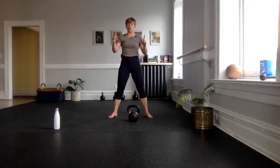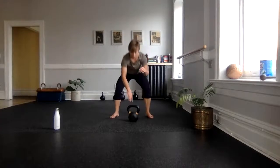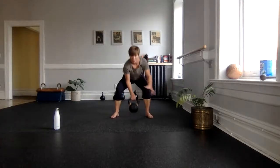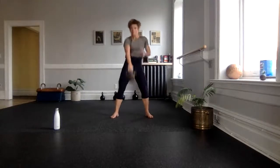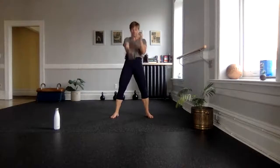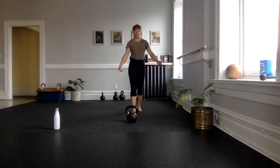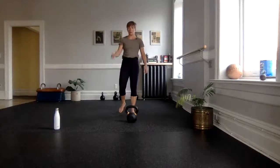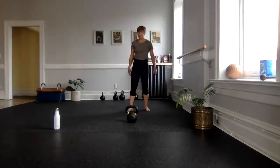Get ready. Sorry to rush you, but we're going to go in three, two, use your hinge, grip, five continuous swings. One. Park. As you recover, staying loose, in and out through the nose. Getting ready for a second set here.